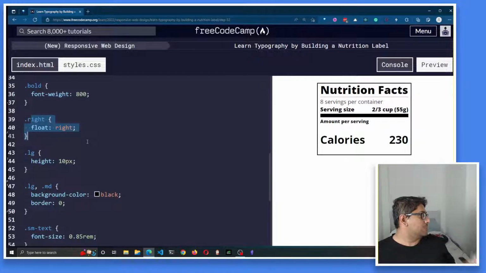We did it yesterday. In one day's break you have forgotten. I'm not trying to point fingers at you. When you're doing a project, say for example a 4-page or 5-page corporate website with a home page, contact page, about page, it is going to take a bit of time, and you write a bunch of HTML and CSS.